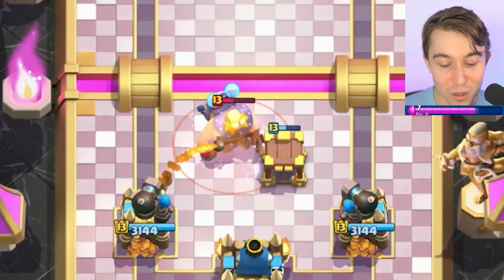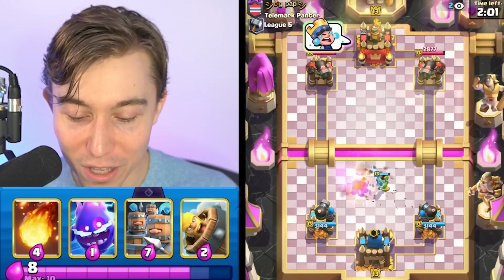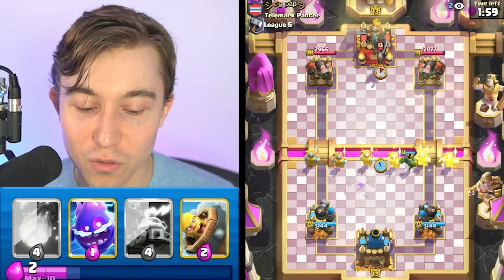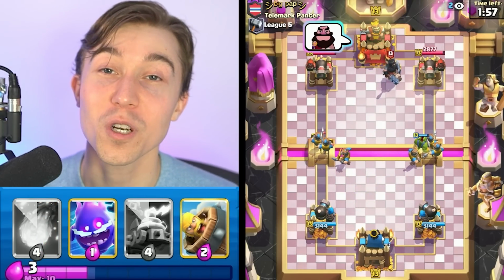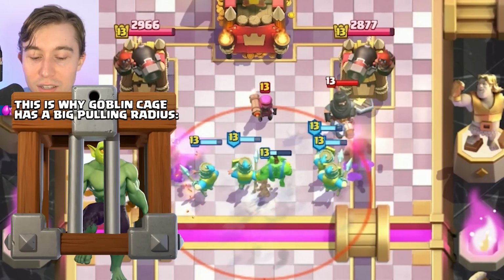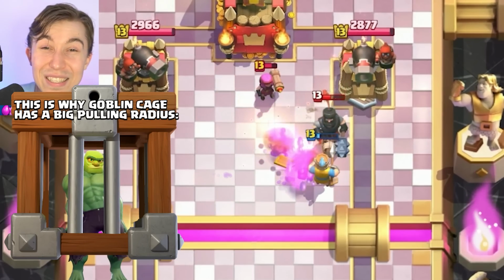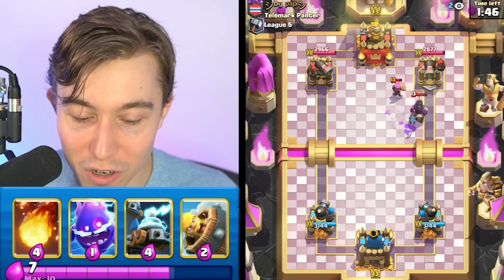Like, genuinely, super low on the other side. And also, it just has a very large pull radius compared to what you would expect from a traditional building. And if y'all are wondering why that works, it's because the Goblin Cage just has a larger pull radius than other stuff. Spawners do in general. So a Tesla doesn't pull as far. It's a little bit smaller and it's not a spawner.